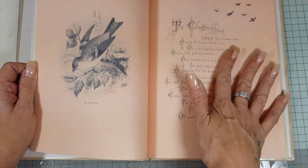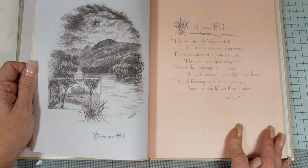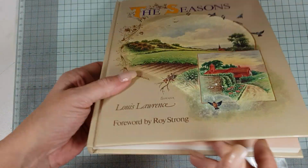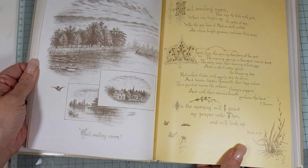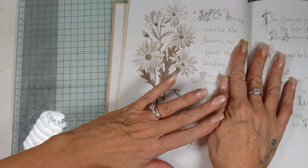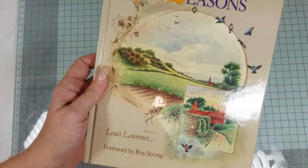It's almost like a scrapbook where you would do collage pages, saving images that you like, because these have already got a lovely background. You could definitely use this as a glue book. I don't know how much you would get in it, but anyhow, none of these pages will get wasted. It's just a beautiful, beautiful book. So if you ever see this book, you could make so many things with it. Tags, pockets, pages, envelopes. Oh, just gorgeous. Gorgeous book.